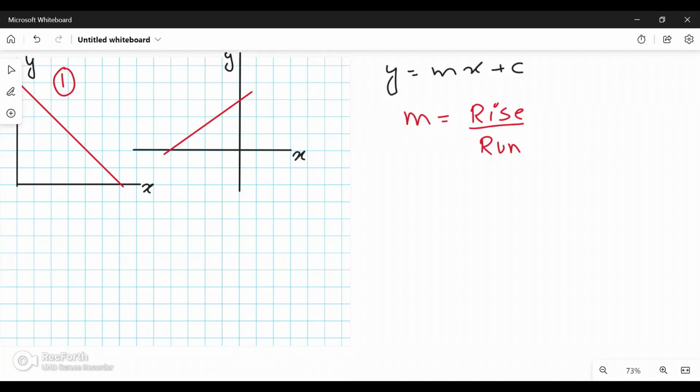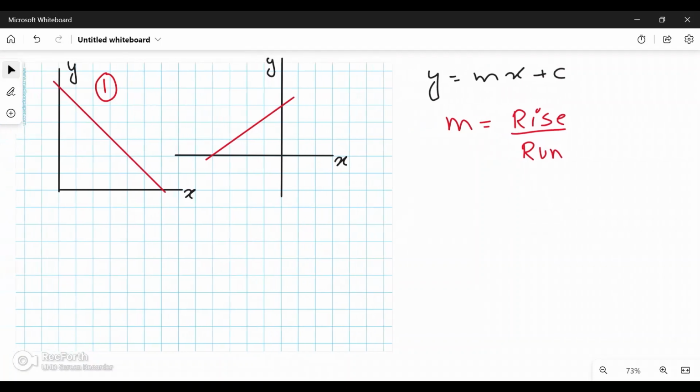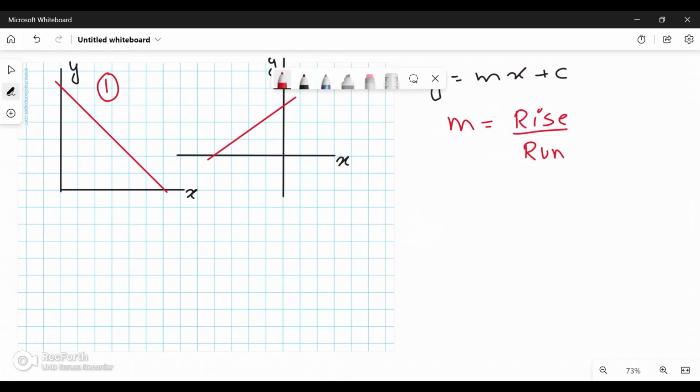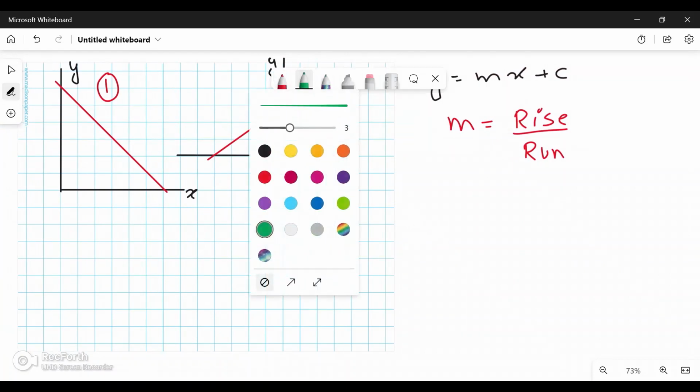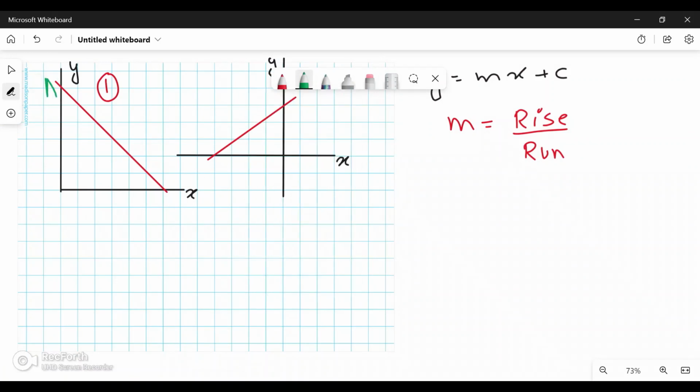To write the equation for that line, first of all, we will determine the gradient. If you start counting the boxes, this area will show us the rise of the line if we compare two points on this line. Suppose this is point A and this is point B. Then this vertical distance is showing us the rise of this line, and the horizontal distance along the x-axis is showing us the run. This ratio is basically the gradient.